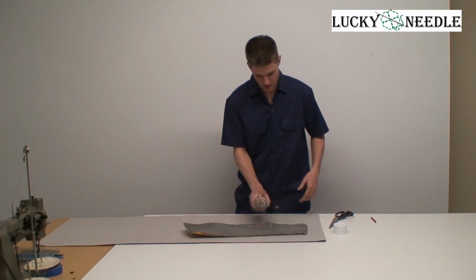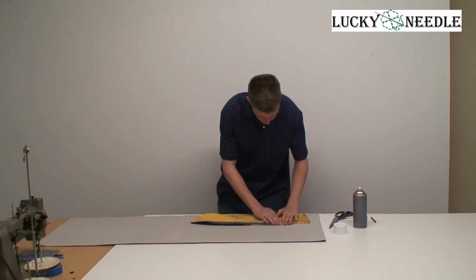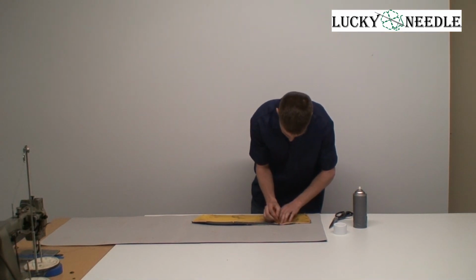You don't want too much, otherwise it gets kinda nasty and sticky. And then just put it down on the new fabric, and we'll just take our pencil and we'll start tracing it out.